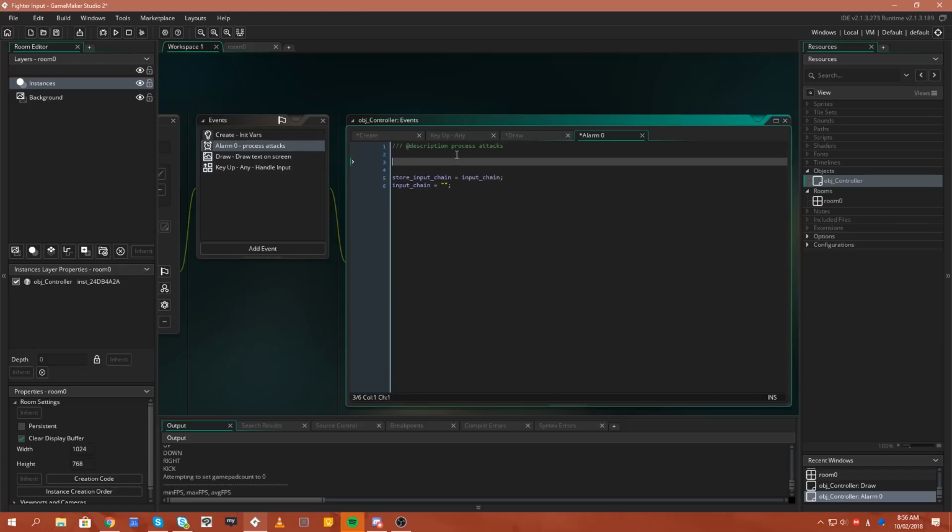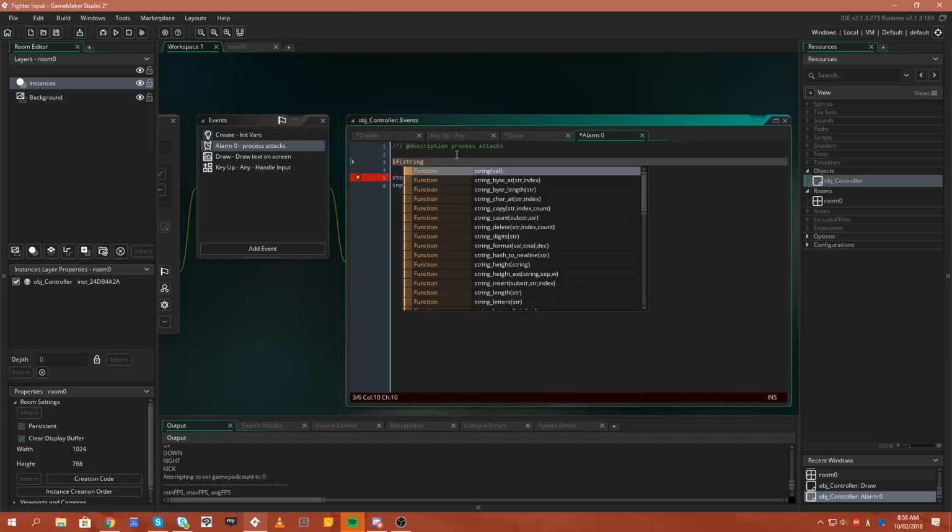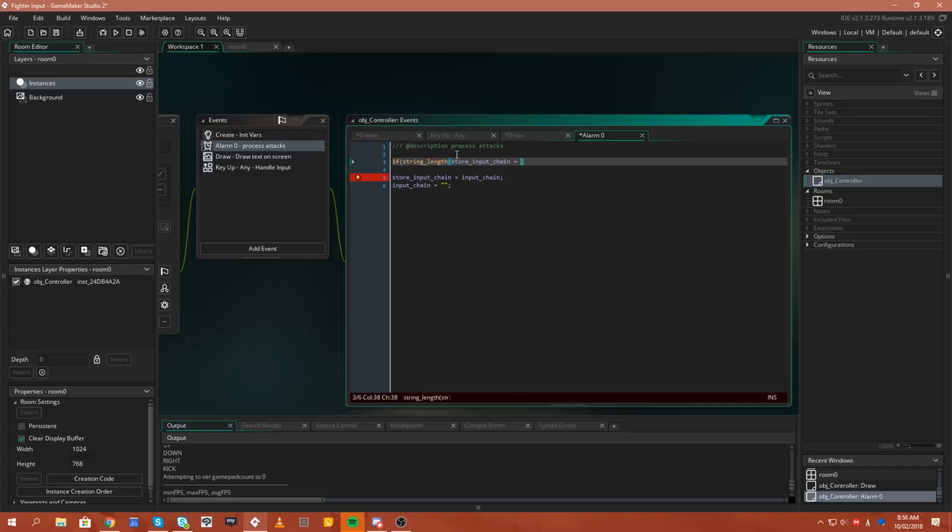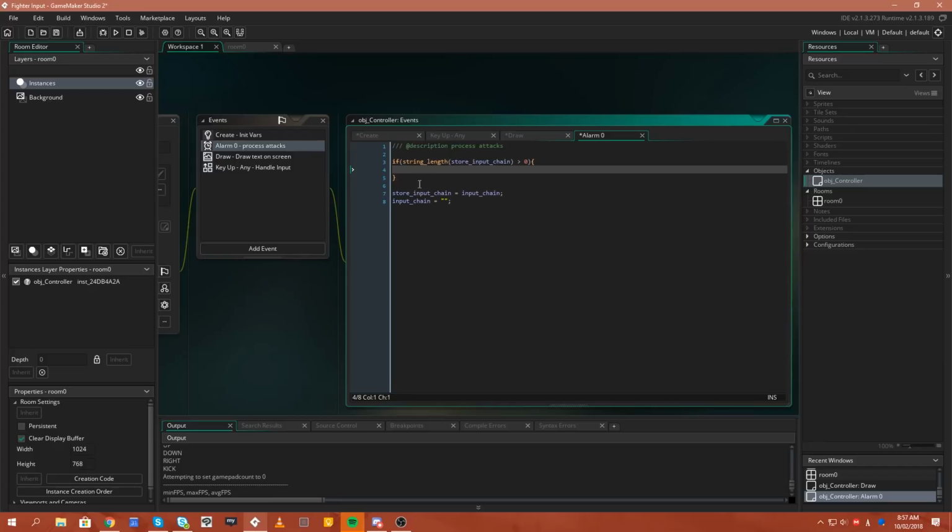There we go. Then what we'll do is we'll say if store input chain, I think we need to do a string length function here. String length stored input chain is greater than 0. So if there's something in there, then we want to process the attack.